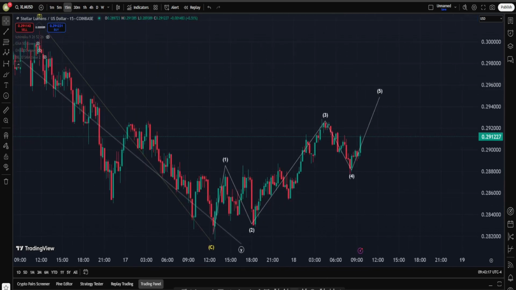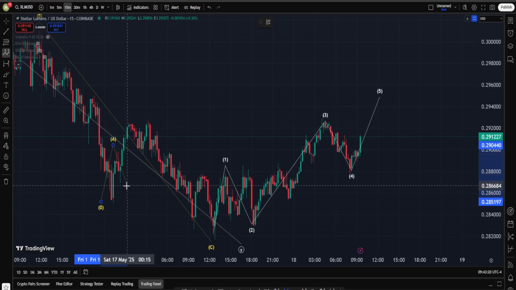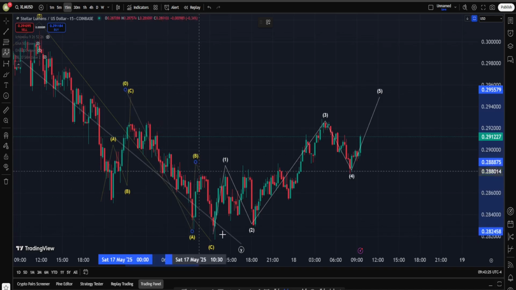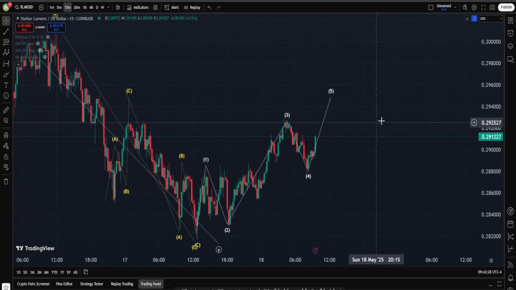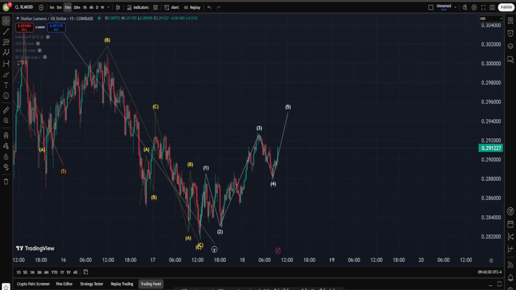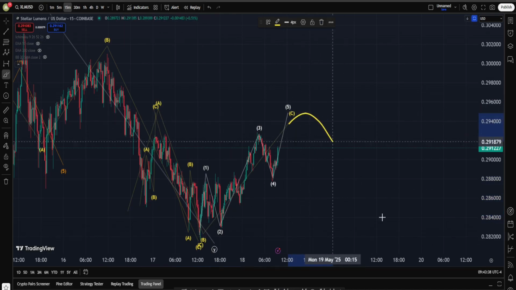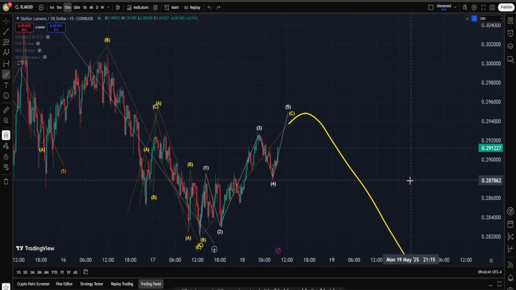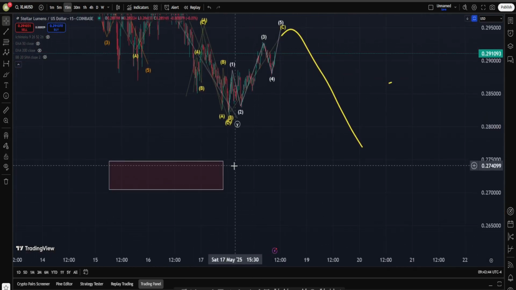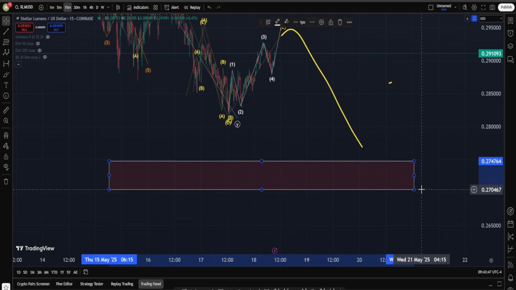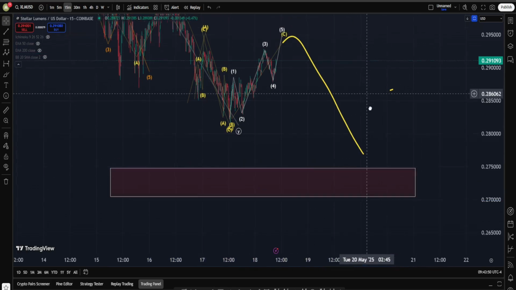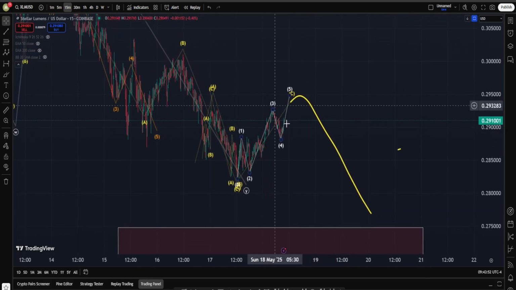So here's the deal. You can argue this is A, B, C up, and then this might be an A, B, C structure down, something like this. And even if this is going to be a 5 wave on the upside at that point, I think we should consider the possibility of having an ABC flat, which indicates we may see after this is over yet another move down in order to take this low, and in this phase we may finally go and fill this important gap all the way down here about like the 27.5 cents area. This is kind of the main difference between XLM and a lot of other altcoins.